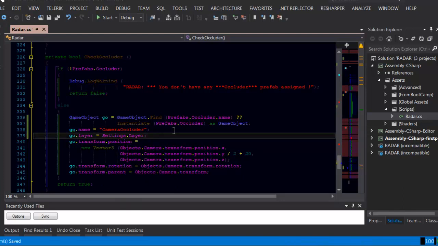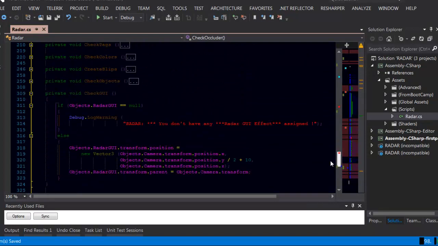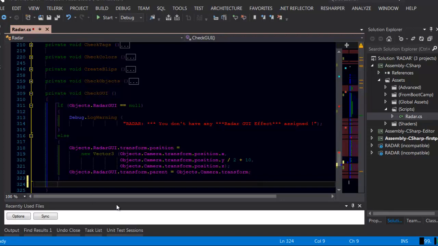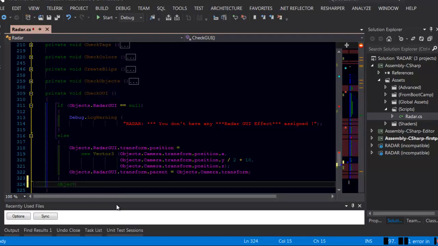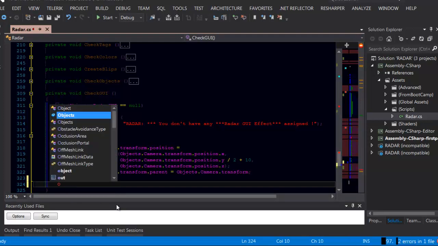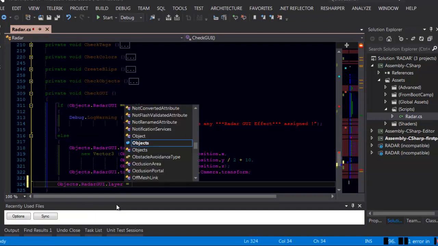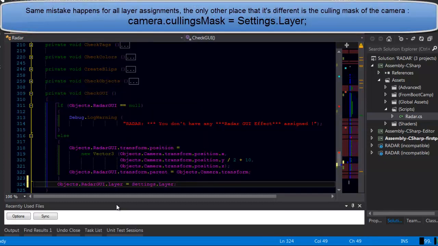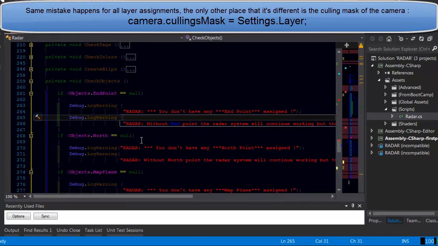Okay, and check occluder, materials, check GUI, and after all of it, I'll say objects dot radar GUI dot layer equals settings dot layer, and endpoint.